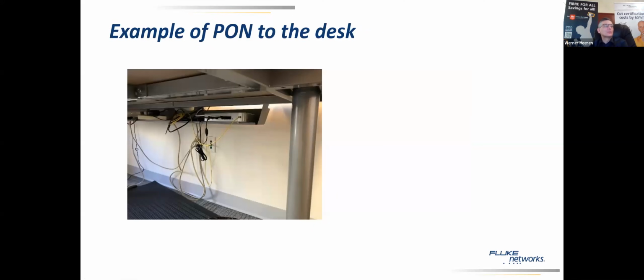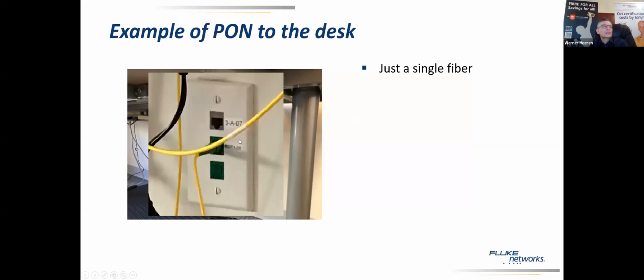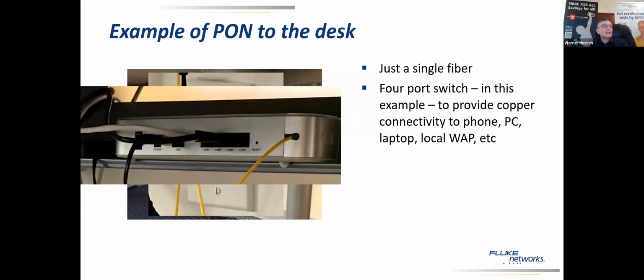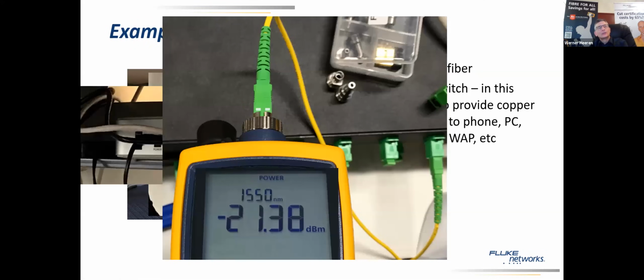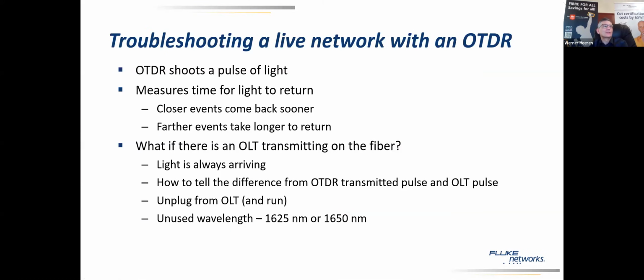Here you see some examples of a PON installation under a desk. One fiber comes in, and then you see the different LAN connections. This can be, again, copper. So from here you go with copper to your computer, because still not too many computers have a direct fiber connection to connect to the internet. And you can then measure the power on that splitter in the field and see if that is within specifications.